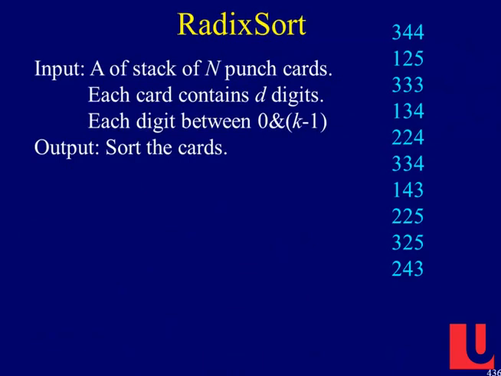All right, so now Radix Sort. Radix Sort is, when I was in high school, we had punch cards, right? Imagine this being a punch card, and every column is only a digit between 0 and some k minus 1, and we only have a few digits, right? And we want to sort these cards. Those are the cards we want to sort.